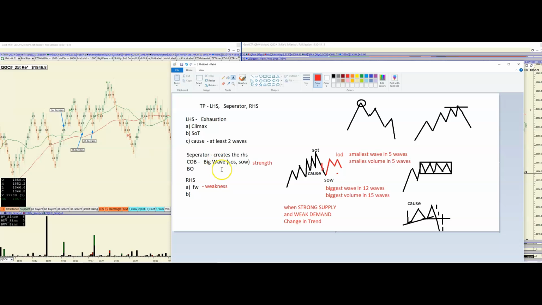All right, so here the key now is this formula. Now this formula, I cannot put it in mathematical terms, but you can put it in conceptual terms. A turning point that changes trend is what? Exhaustion plus strength plus weakness.